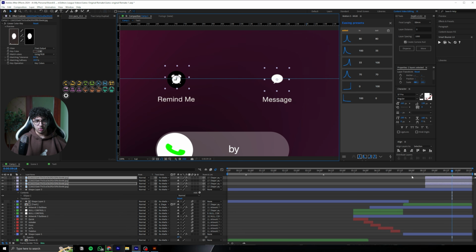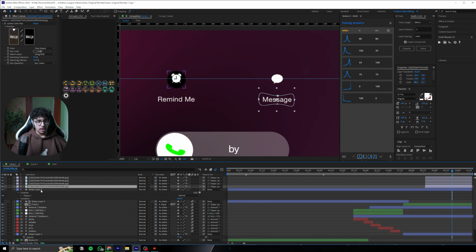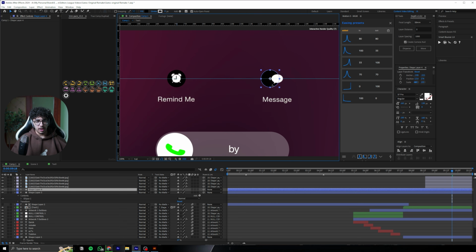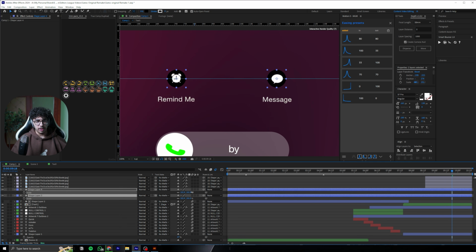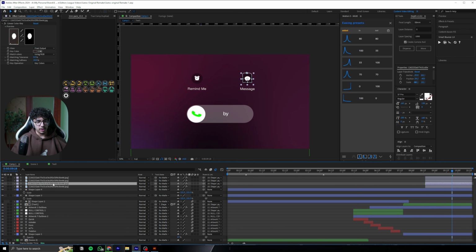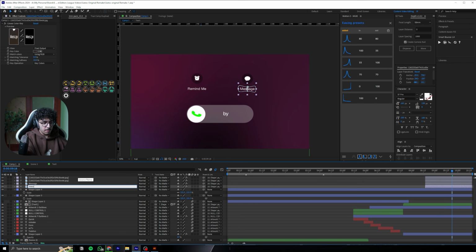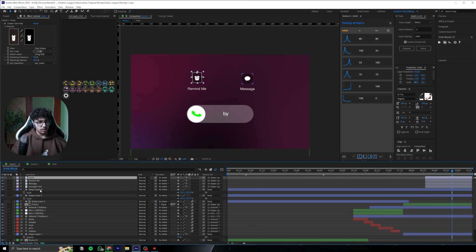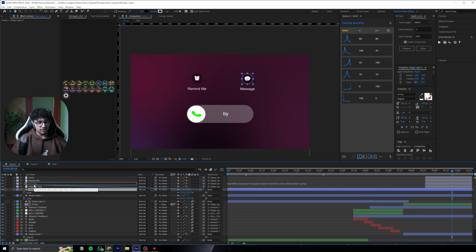So let's just do it manually with a scale. This looks cool. This looks good as well. And take this shape layer, place it in the middle, duplicate, take both of this, make it a bit bigger, and then just decrease the opacity. And then what I will do is I just want to rename this stuff, so I don't get lost in the process. So message text, remind me, clock. And I will take this and link it to the message. I will take this and link it to the clock.